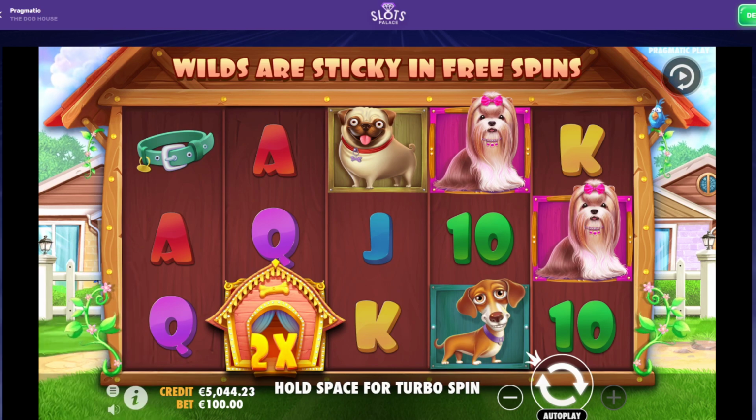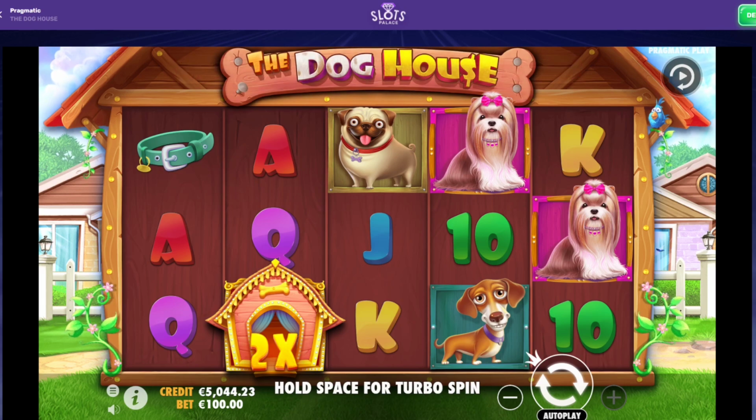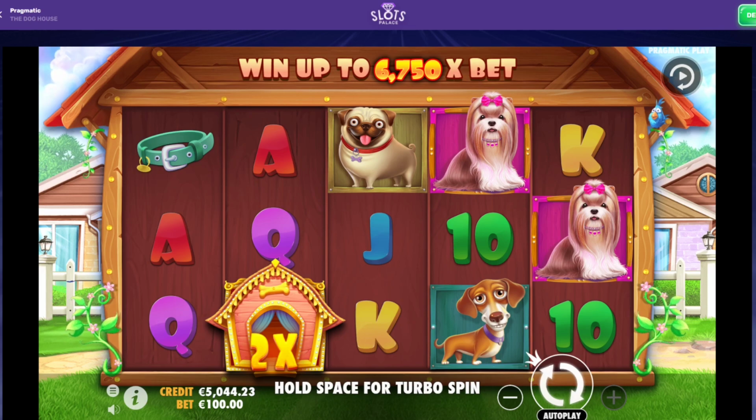You know what? I will leave it here. I'm up to 5,000. That is almost 1k profit here for today. Not too bad, right? Not too bad for a really, really good comeback. Really weird session. Don't mind the bonus there, but it could have been way more potential.